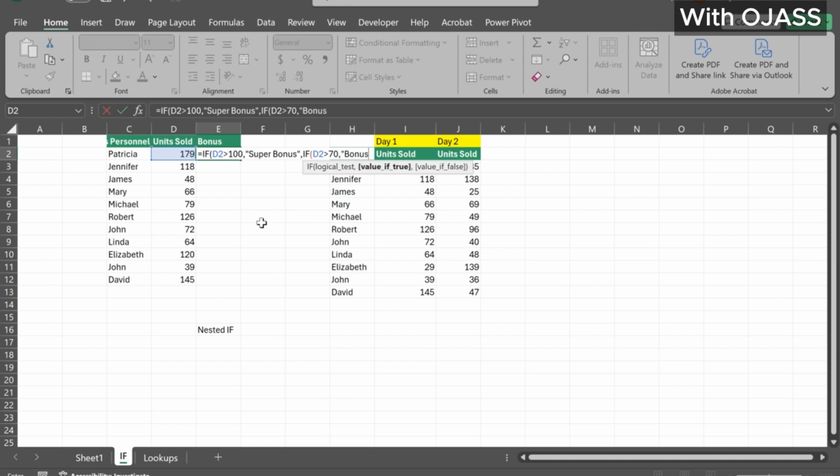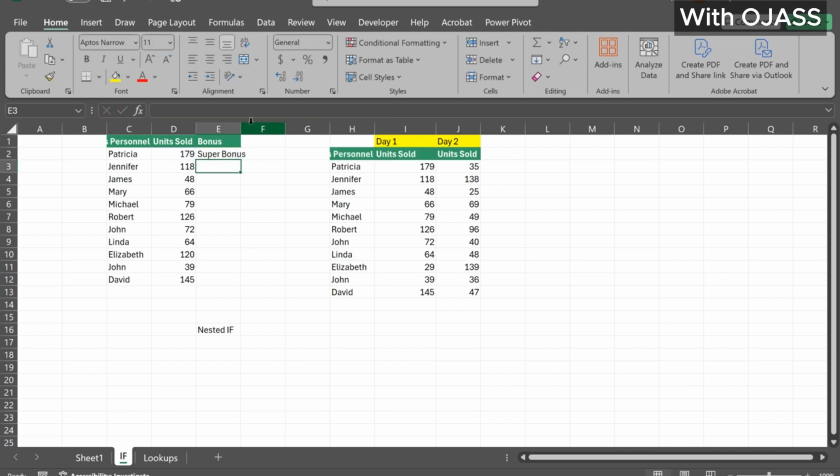Put it in quotation because it is a string. If this condition is false, then we give no bonus. Close the parentheses for the inner function first, then close the parentheses for the outer function.